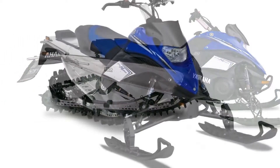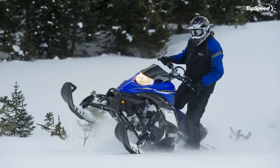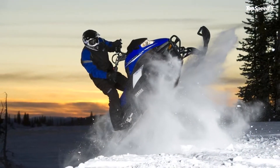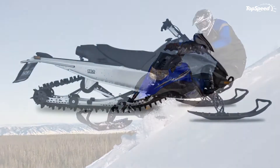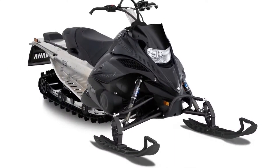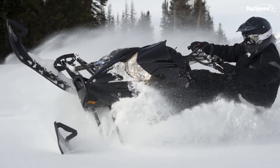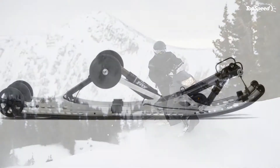The 2013 Yamaha FX Nitro MTX 162. The Yamaha FX Nitro MTX is the rebel member of the Yamaha snowmobile family. Its dynamic design language, the perfect ergonomics and the powerful engine are all working together to reward you with a boost of adrenaline every time you jump on the saddle. Power comes from a capable 4-stroke, 1049cc, 3-cylinder, liquid-cooled engine which puts out enough torque and power to help you deal effortlessly with any type of snow.